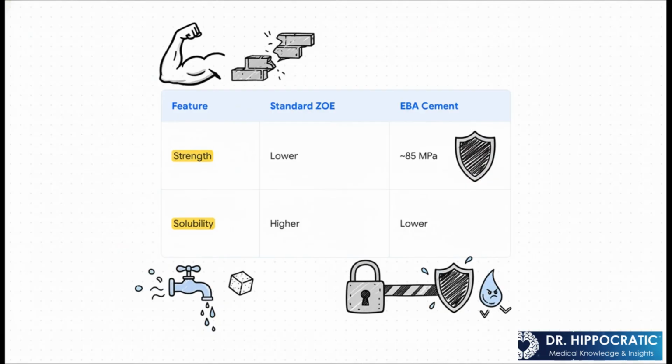This table really lays it all out, nice and clear. When you put it side by side with standard ZOE, you can see EBA isn't just a little bit stronger, it's in a totally different league. But check out that second line. It's also less soluble, and that is a huge deal. It means the cement is just going to last longer and not wash out in the mouth.